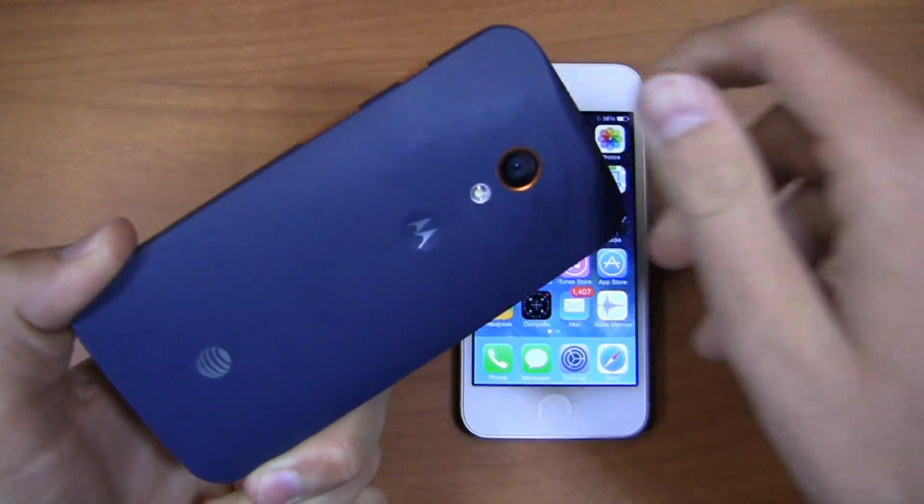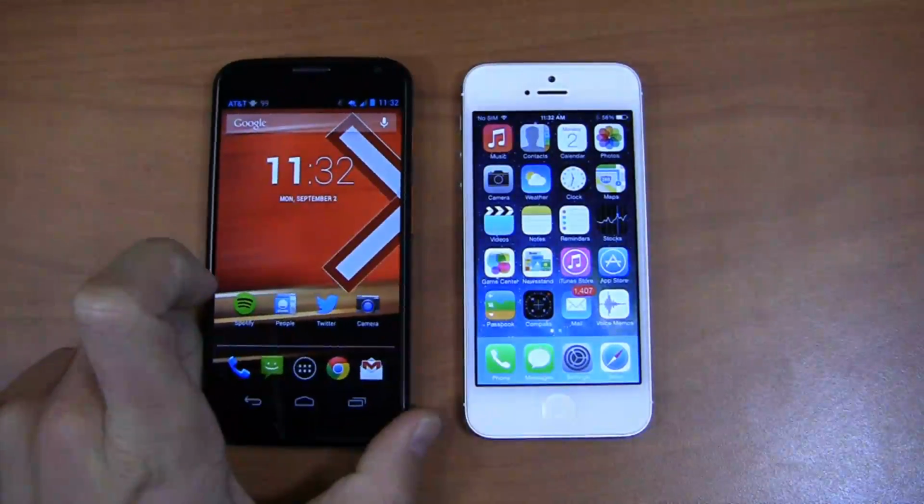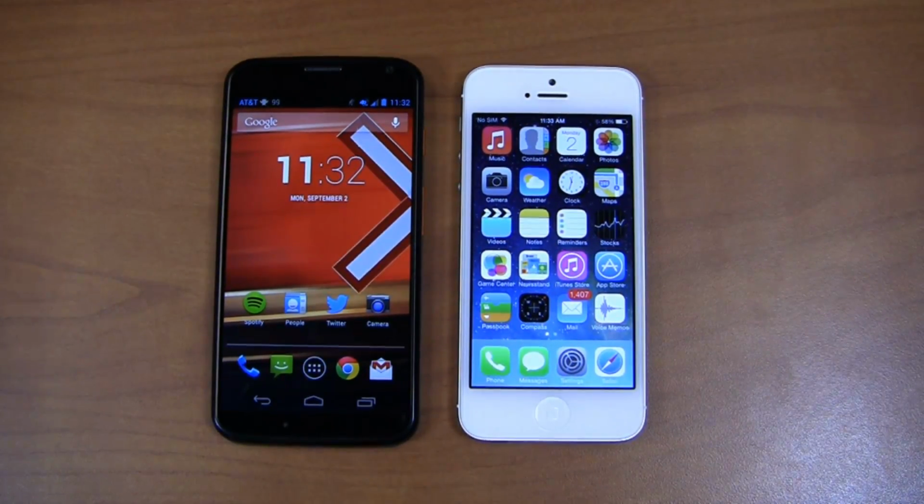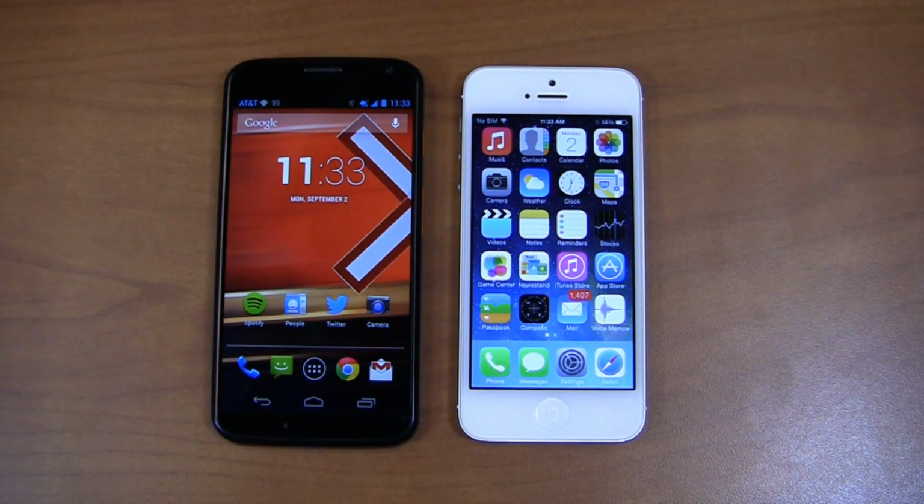If you recall, they bought Motorola some time ago, and they've been working behind the scenes to get a device that's very similar to the stock Google experience, but has kind of that Google design hand in it, if you will. And you notice that all throughout the Moto X. So even though Motorola is technically a separate company, this is as close as it gets to getting a Google device that's designed by Google and has Android, which is obviously made by Google.